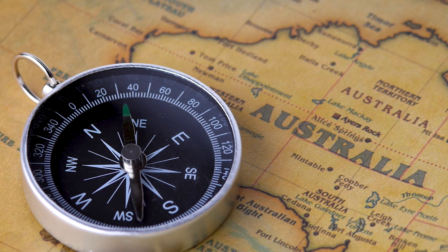The Zia symbol has a circle in the center with four different rays going in four different angles, and each one of those lines on the rays mean different things. The rays to the north represent the four cardinal directions — north, east, south, and west. The rays to the east represent the four seasons — spring, summer, fall, and winter.